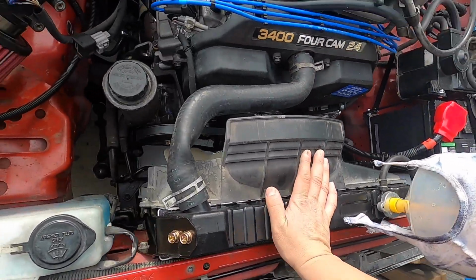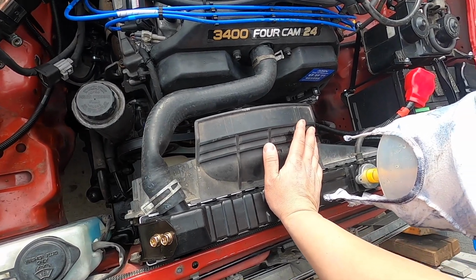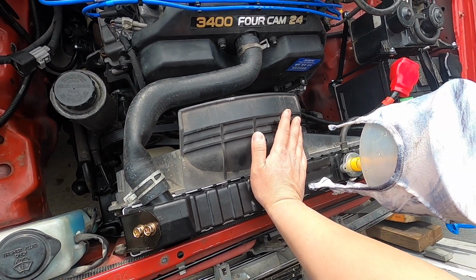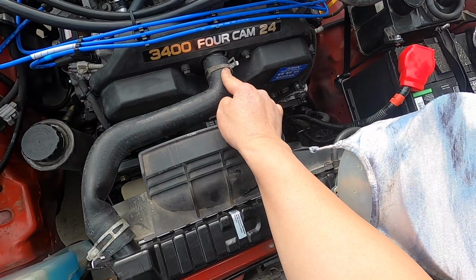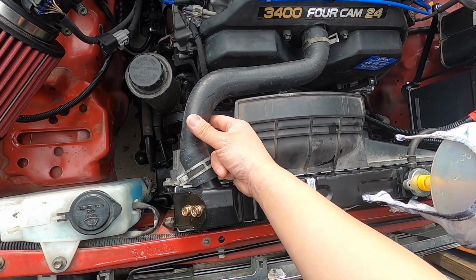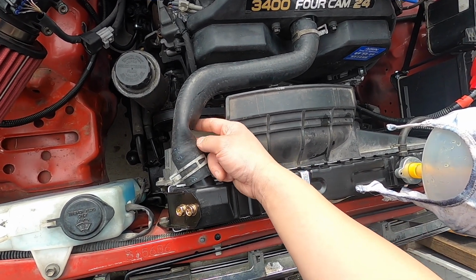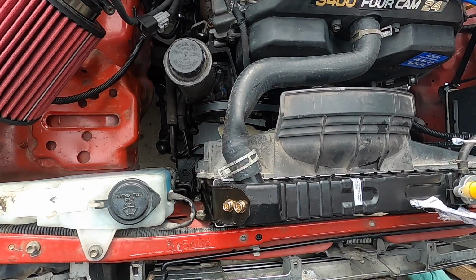Radiator. We kept the fan shroud. I'm usually not a fan of the fan shroud, but since I have it and it's still in good condition, I went ahead and installed it. You can see this hose here could be a little bit better. It's kind of kinked up right here, but I'm hoping that once it gets warm and cold, and once it goes through a few cycles, it'll just kind of fix itself.